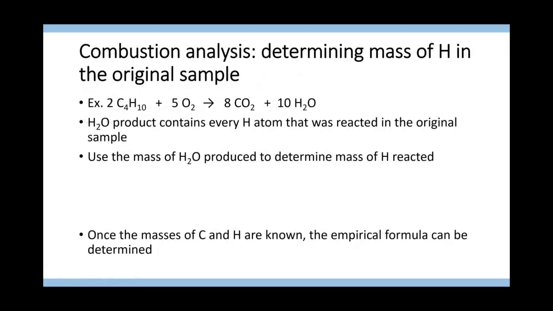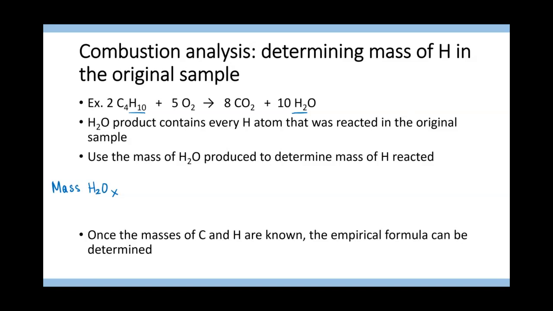So all of the hydrogen atoms that are reacted in a combustion reaction are produced in water. So the H2O product contains every hydrogen atom that was reacted in the original sample. So we can do the same thing using the mass of H2O produced to determine the mass of hydrogen that is reacted. We have a similar equation, mass of H2O.